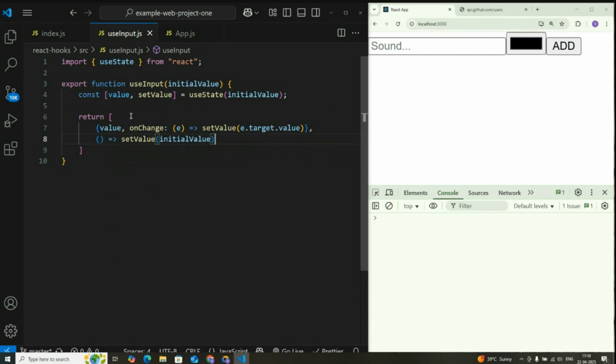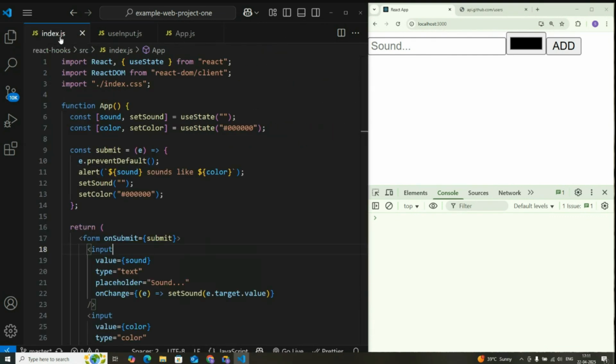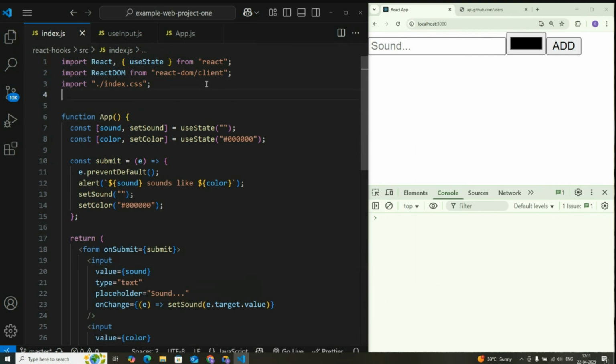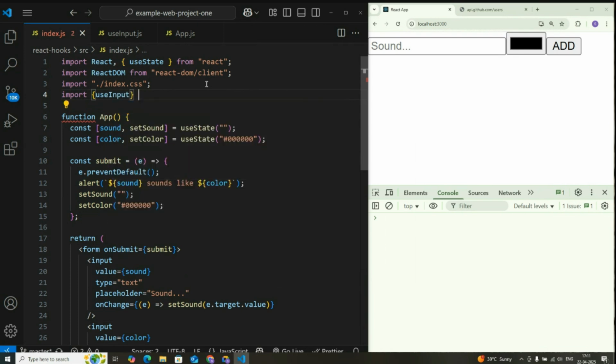Now that we've created this hook, we can use this hook anywhere. So we'll use it first, of course, in our app. So let's open up the index file again. We want to import in our index.js file the useInput hook. useInput. Now instead of using useState here, we're going to use useInput.